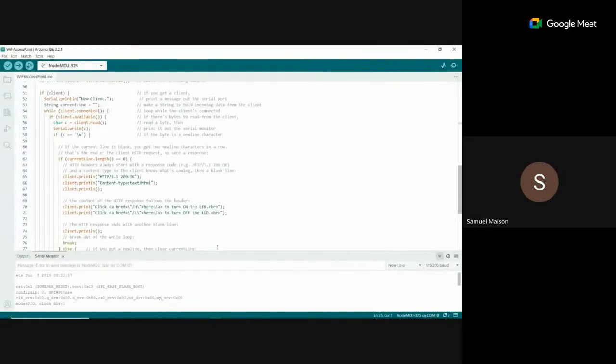Okay, so don't forget that even though I use my laptop for the demonstration, you can also use your phone, right? You just have to connect to the network, that's the your AP network, your ESP32 IP address. When you have it, you paste it on your web browser, then you would have access to either turning the LED on or off. Right, so this is using the ESP32 as an access point, as a router.